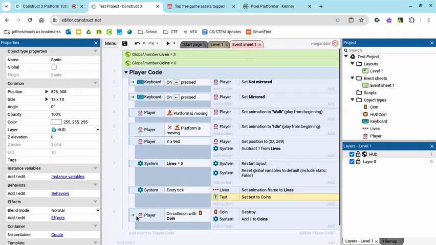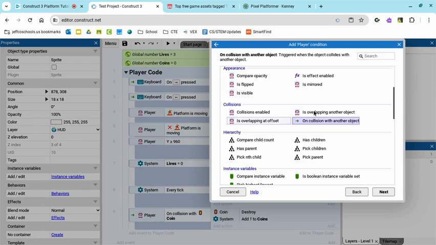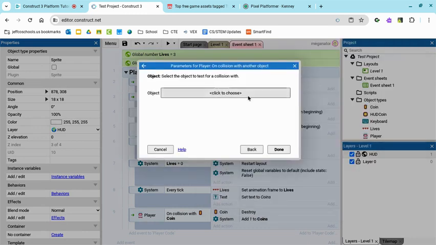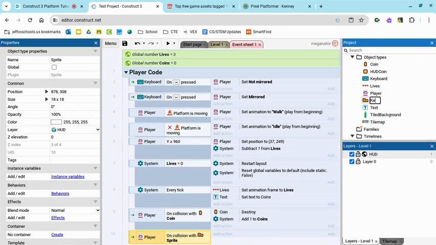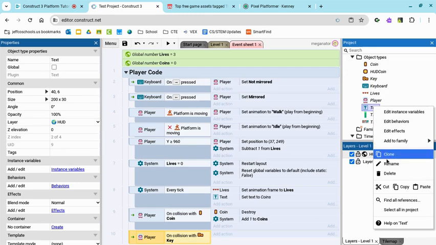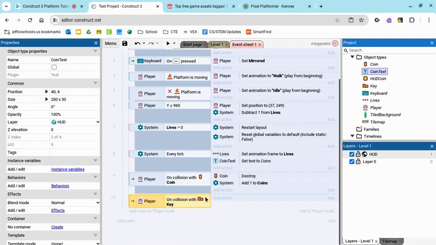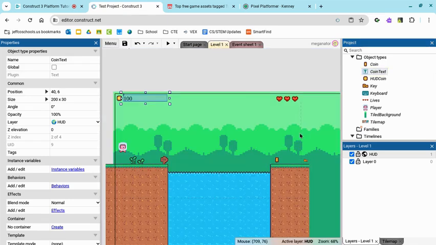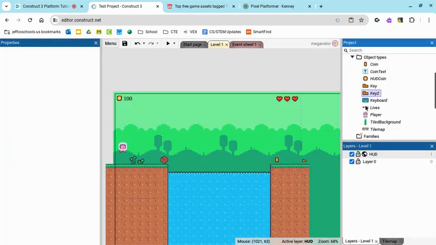We'll say, just like we did here, when the player collides with the key, then we need to rename the key, just like we rename everything. When the player collides with the key, let's rename our key so we know it's key. And our text we're going to rename to coin text, just so it's easy for us to remember. When we collide with the key, this time I want my key to move up into the HUD. I want to see that it's in the HUD. So let's make a HUD key just like we made a HUD coin. We're going to rename this one HUD key.